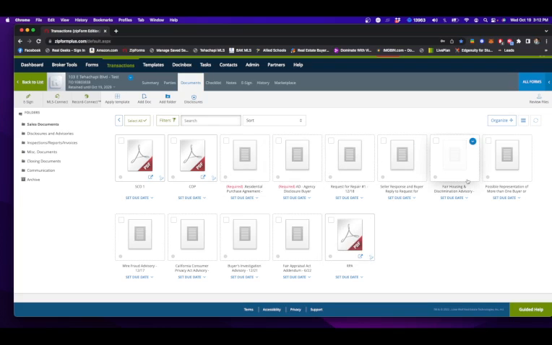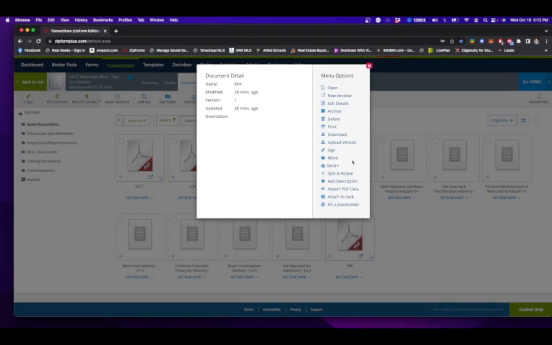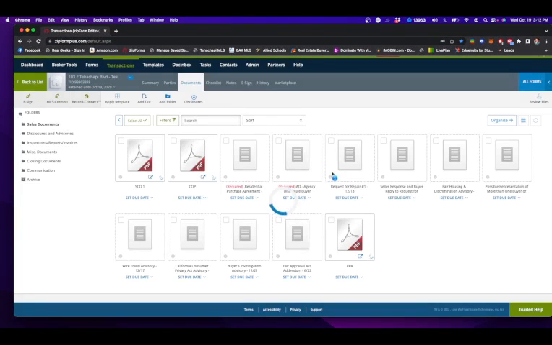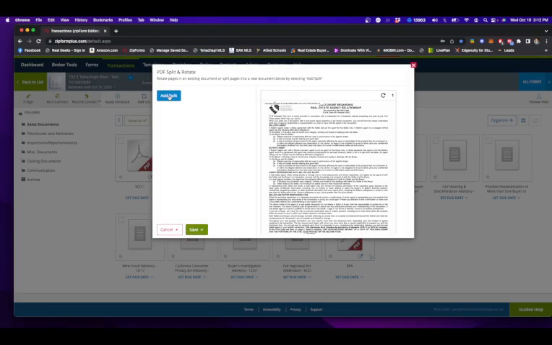The reason why we do this is because when we need to go back and look at the file, audit the file, check the file, we need to be able to go quickly to those documents and find where they all are. That's why we go through the hassle of the split and rotate. Okay, so again, green arrow, split and rotate, and we're going to let this load up here again. All right, here it comes. So we're going to hit the add split, and that's going to create our first split.